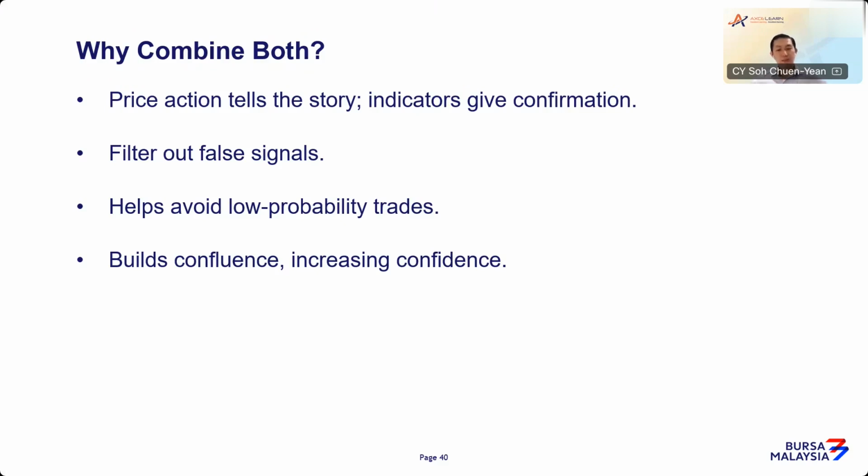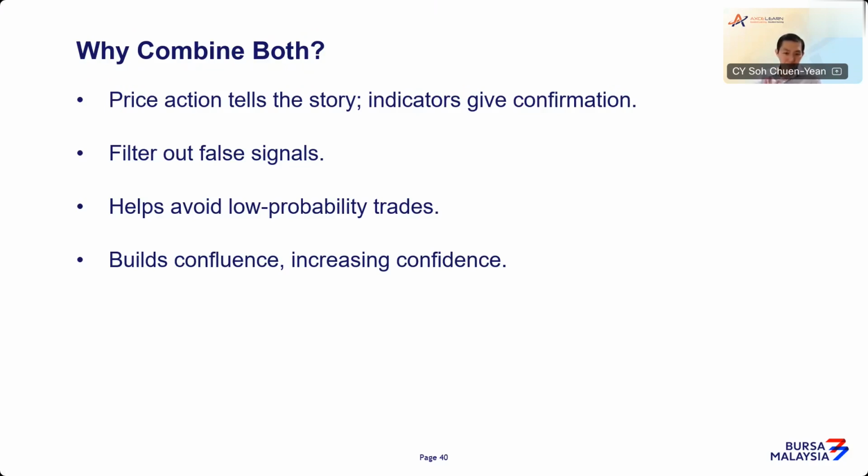So which means you have, let's say, a list of price action trading strategies. Now you need to filter out which are the good quality ones and which are the bad quality ones. The bad quality trades, even though there's a signal, you can skip those trades or choose not to trade at all. You just only take a position when you are very confident with the trade, when those trades, time and time again, give you a high probability of winning, or a good quality of trade. So when you add both things, it increases your confidence in terms of trading in the market.